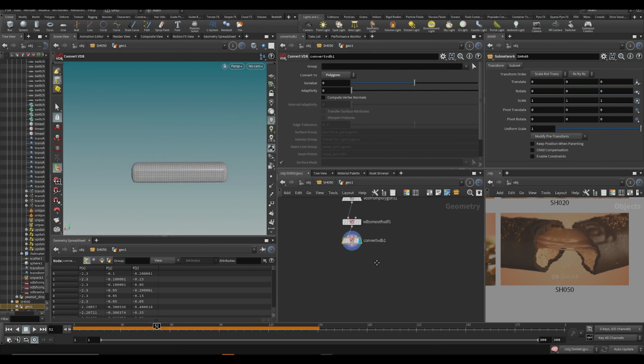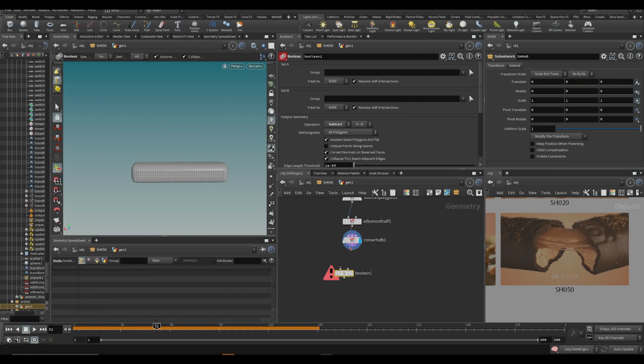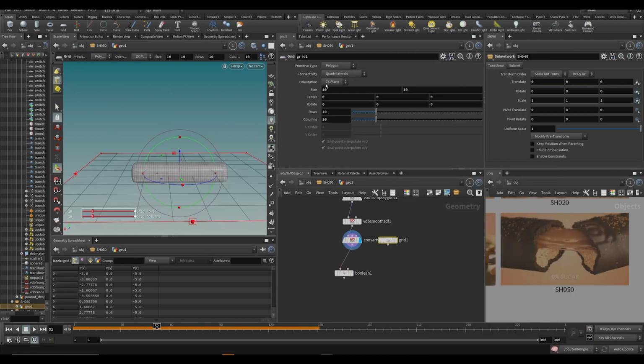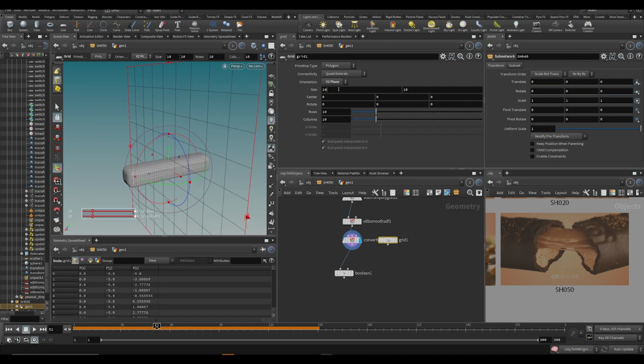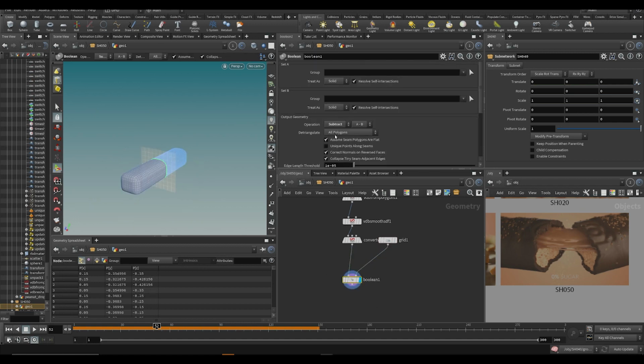Right, let's shatter this. I guess let's do Boolean. So Boolean has a fracture, so you can use that fracture. So let's make something to fracture it with. Let's make a grid. Something like that. Let's make it a little bit smaller. 2 by 2. Something like that. And let's put that in the second input of the Boolean. And then let's set it to shatter.